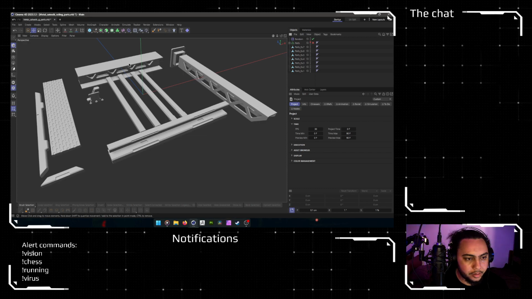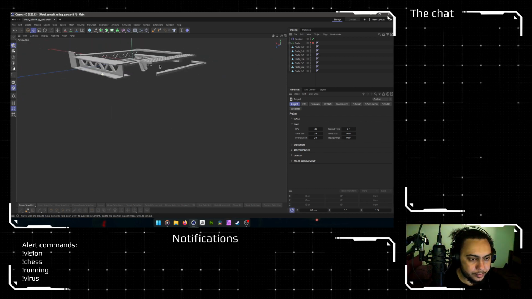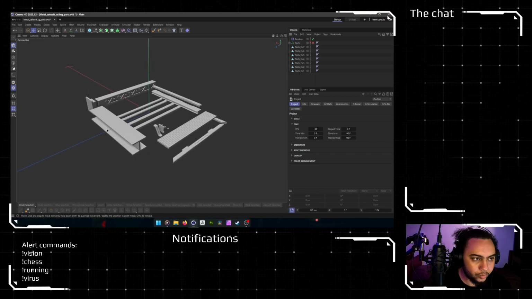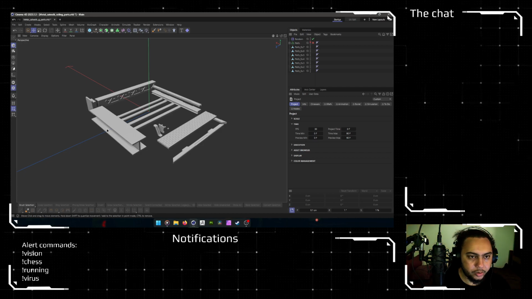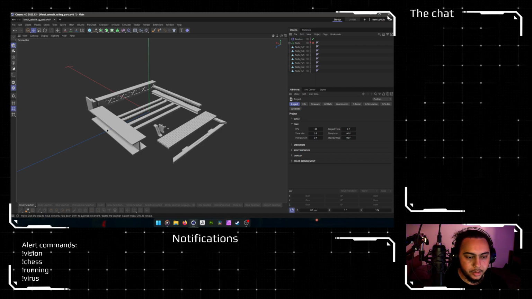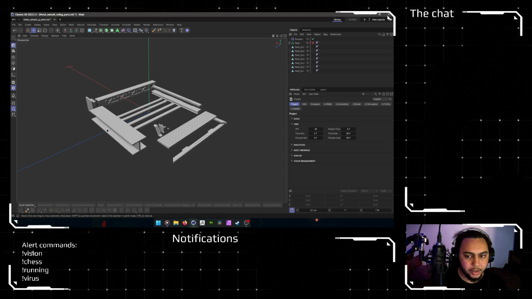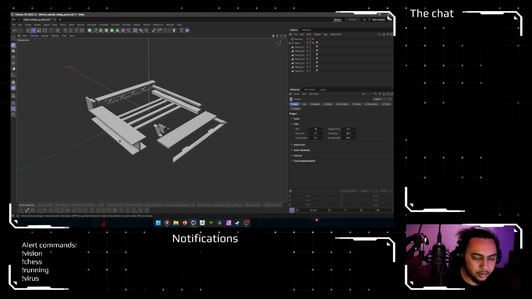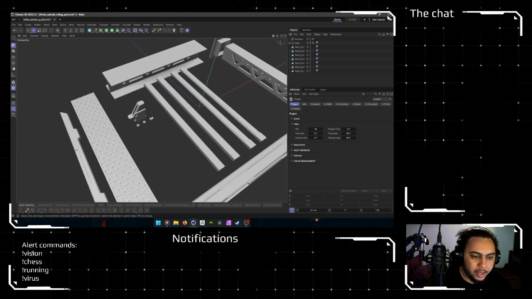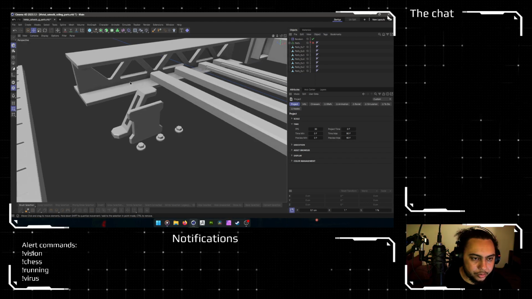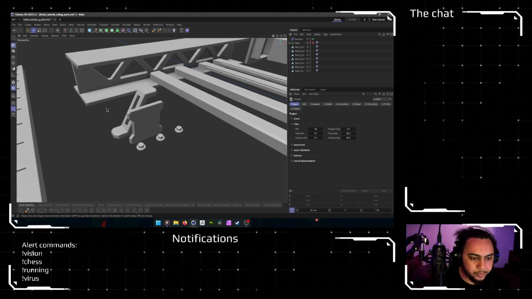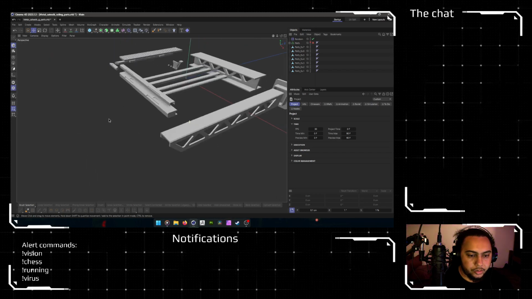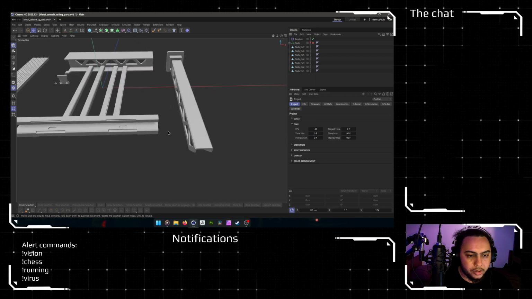Other than that, I've added this I-beam because I thought this will allow me to make the catwalk go in the middle of a space, not just near the walls, which is obviously something that exists. I added this connecting plate too, so we can connect I-beams together with the bolts and stuff. And those should be the pieces that I'm going to be working on today.